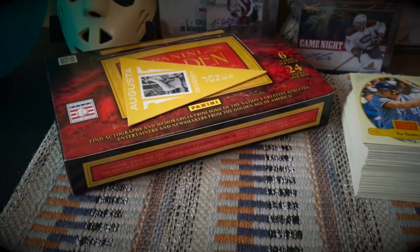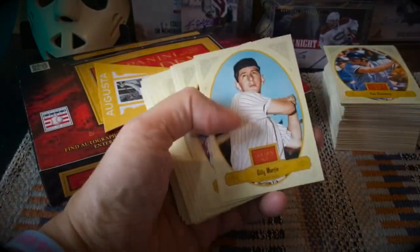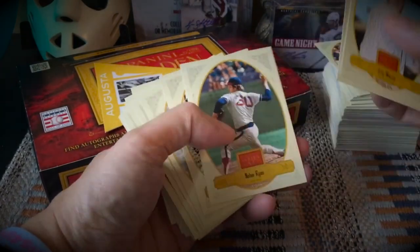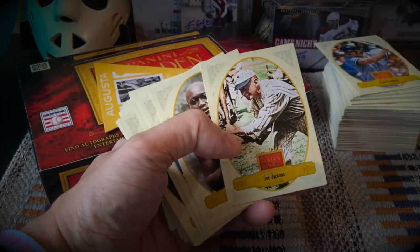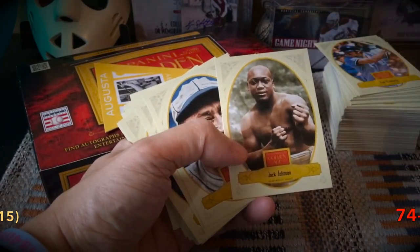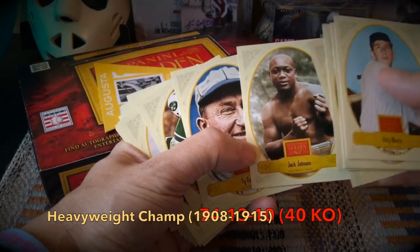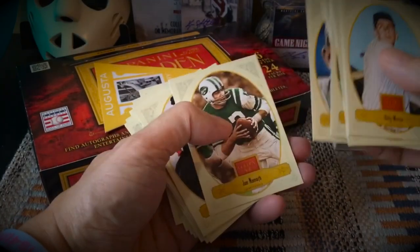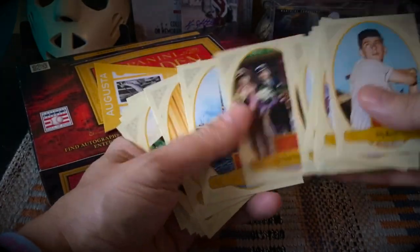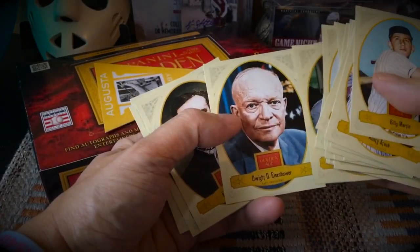To give you an idea of some of the types of base that we did receive, just to go through a couple of them, we did receive young Billy Martin at second base, Rusty Staub, who's with the Montreal Expos, we have Grand Orange, Nolan Ryan, there's Shoeless Joe Jackson. Equally, we did get Jack Johnson, who was the first black heavyweight champion from, I guess, 1919 in that era, broke the color barrier by marrying a white woman, etc. Fairly ostentatious dude, Ty Cobb. And Harry Truman, as well as Eisenhower.